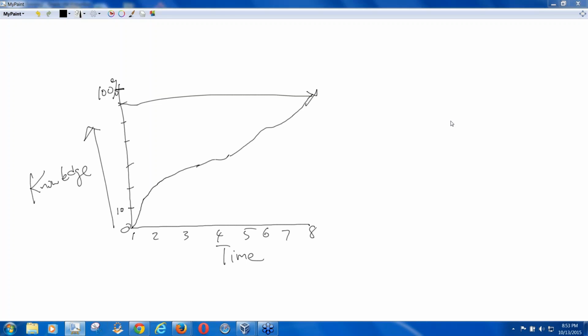Probably even after 8 weeks, you will be at something like 40% of knowledge. When some people can get to 80-90%, and you are getting only 40% or 50%, what's wrong? What is wrong is that you are not participating.